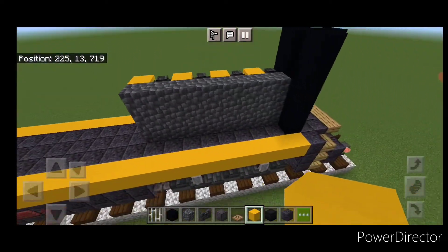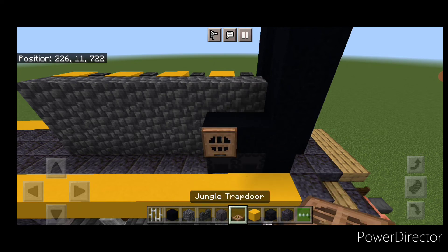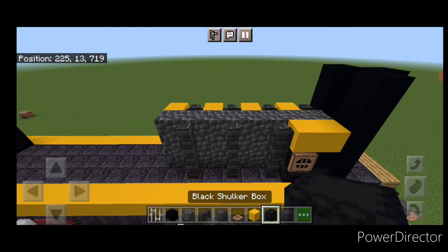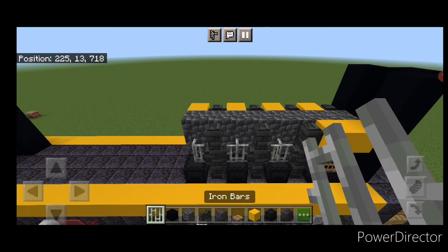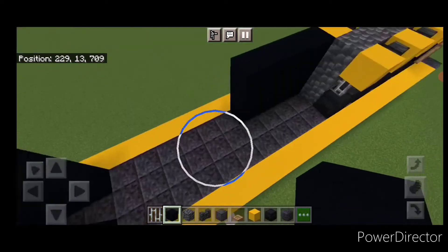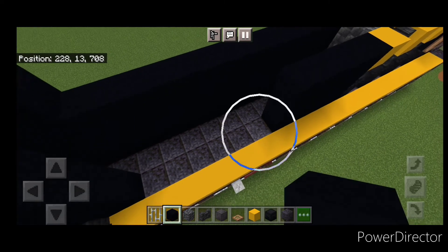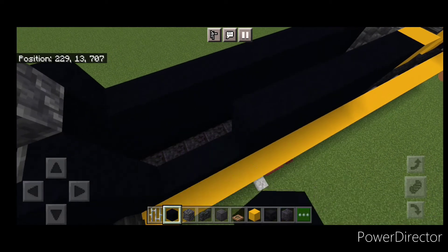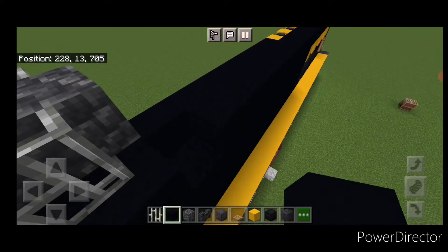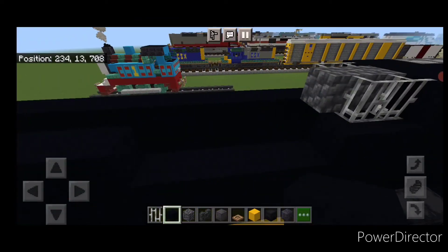The other side is slightly different. Back here: two black shulker boxes, two black concrete, close the trapdoor for the brake wheel, then two yellow concrete, then a column of deep slate tile walls every other block — black shulker boxes on the bottoms, iron bars in the middle, yellow concrete on top. Then raise black concrete three blocks tall and fill in this whole side up to the front. Same thing on the other side — black concrete, three blocks tall. Then do another full layer of black concrete from the back all the way to the front on both sides.